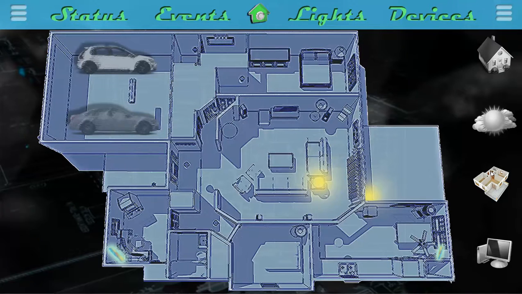Moving over into the floor plan, this shows the floor plan of my home. It'll also show what TVs are currently on, as well as what lights are on, what doors are open, and if there is motion in any room. So as people move throughout the rooms, that room will light up red, indicating that there is motion in the room, and doors will light up green, showing that a door is open. As you can see here, my office TV is on, as well as the kitchen TV. The back porch light is on, and the living room light is on as well.